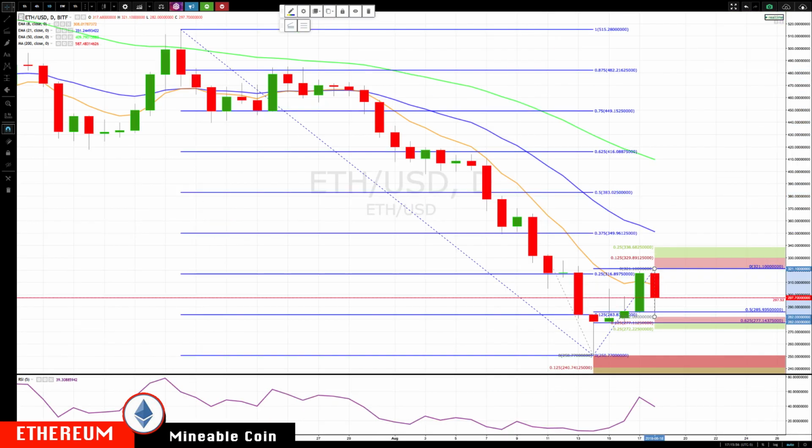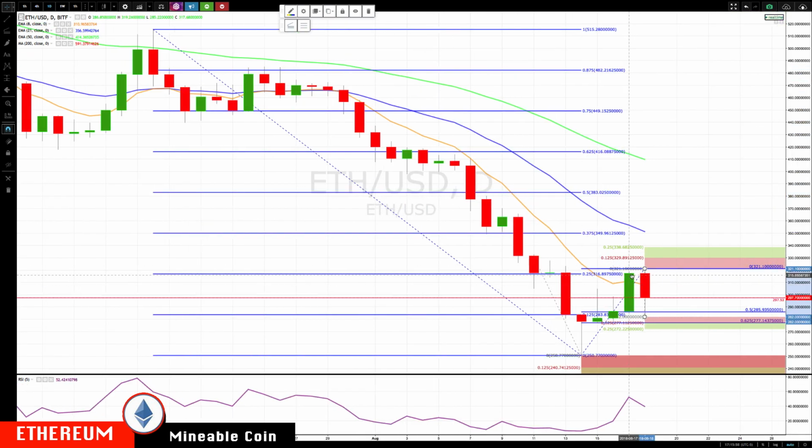Let's check in on the daily chart. Yesterday we did close in the rotation zone, but haven't been able to hold it. It would have to rally pretty substantially back above about 310 to get back into the rotation zone. That's going to take a little bit of work right now, so no major pattern. If we do get it back above, 321, 329, 330, and then 339 are the next key levels. The top of the rotation zone comes in with the 37.5 retracement at 350.